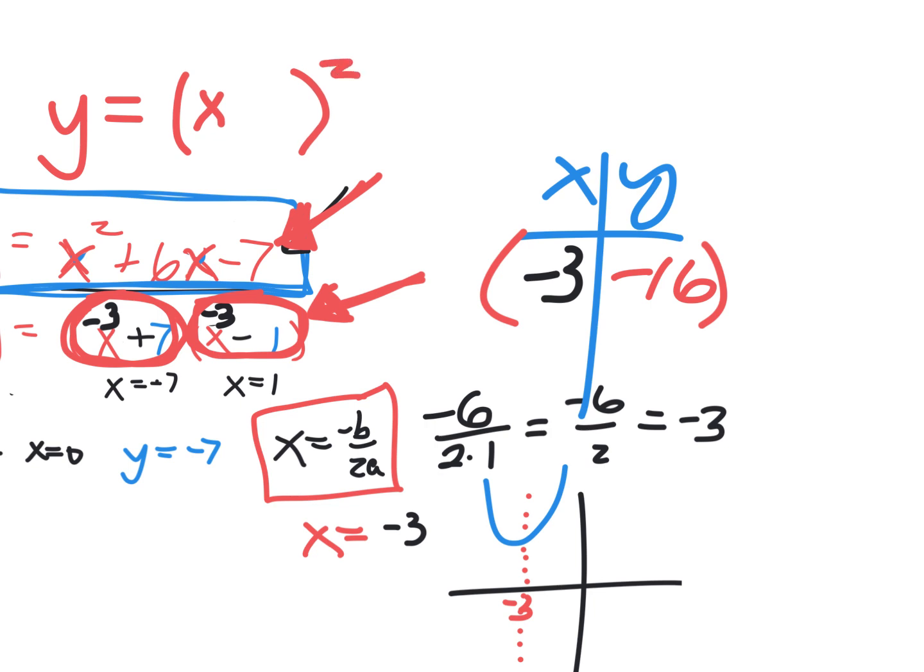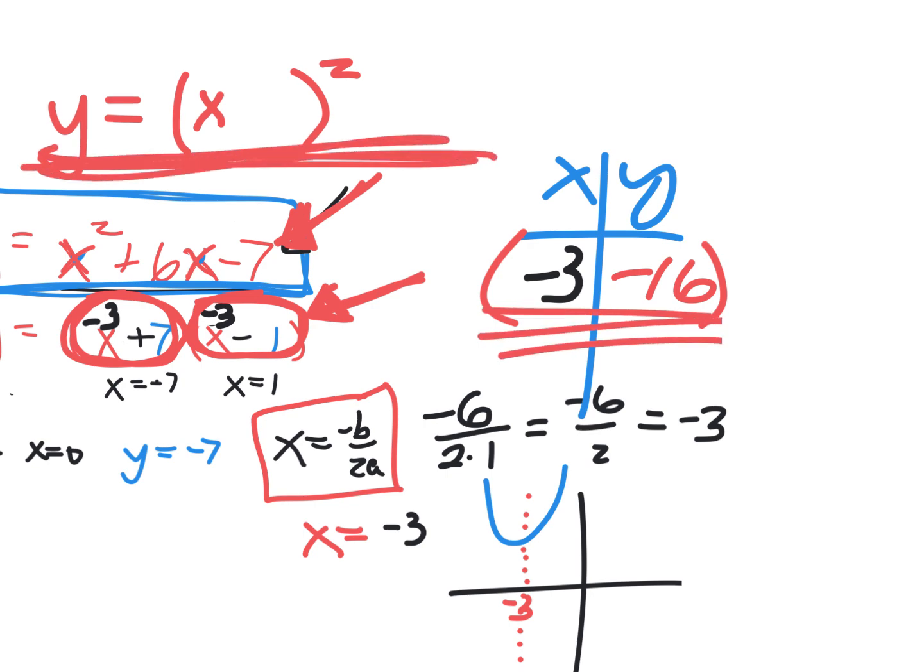All right, in a second, I'm going to ask you to show your vertex form to the kid next to you, and either you're going to know how to do it or you're not. And if you don't know how to do it, say, can you show me how it works? Maybe both of you are lost. This is not that hard. Here's the vertex. Here's vertex form started. All right, talk to the kid next to you.